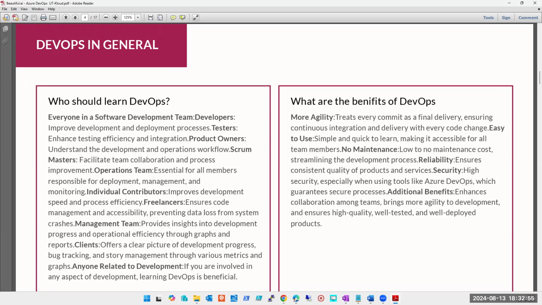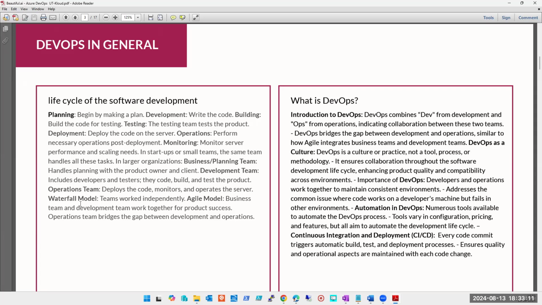Can you name one or two models which we used to follow or which we still follow for software development? Agile and sprint or waterfall method. Yes, waterfall. Sprint is not a development method. We have a waterfall model and we have an agile model. Waterfall is very old. Nowadays, you won't even see it. Agile is still being used, and DevOps is the latest one. After waterfall and agile, we have DevOps. So let's quickly learn about the life cycle of software development.